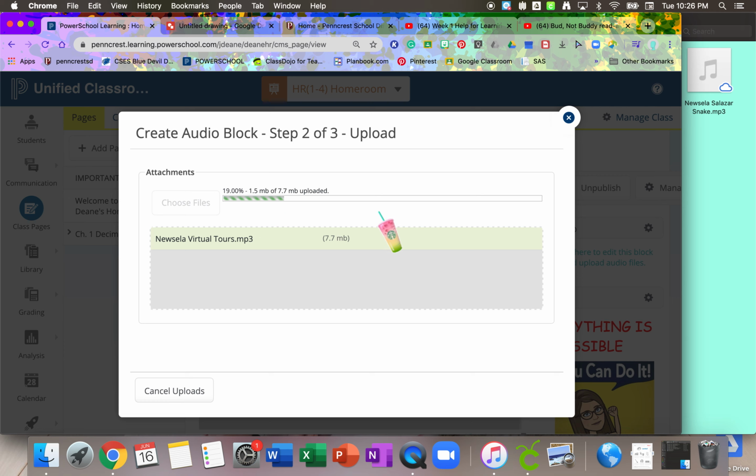So it'll finish downloading. It will come up here, and then you'll hit probably the next button, or maybe it's attach. I'm not sure what the button is offhand, but you would know to be able to figure it out. And then it will put it right up on your page, just like it would a file. It would just list it. So make sure that your files are titled correctly so that the kids know what they're clicking on. But the block title does obviously help.